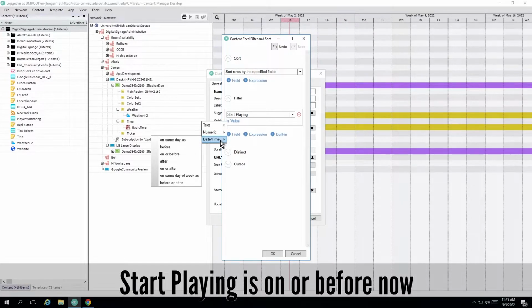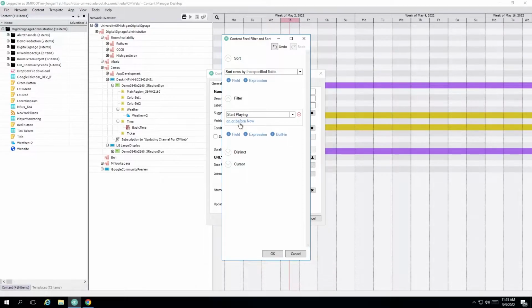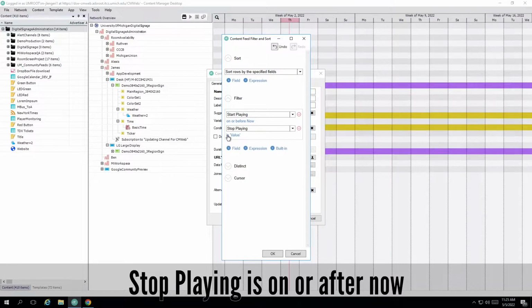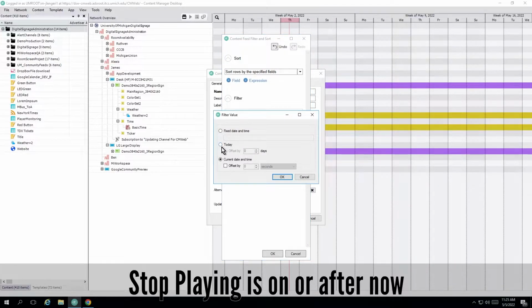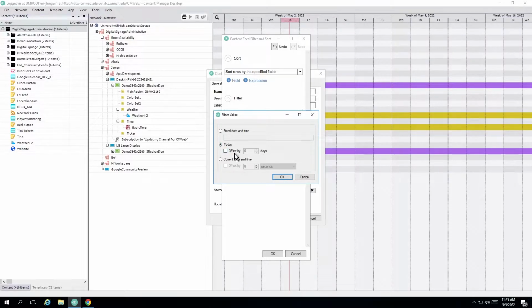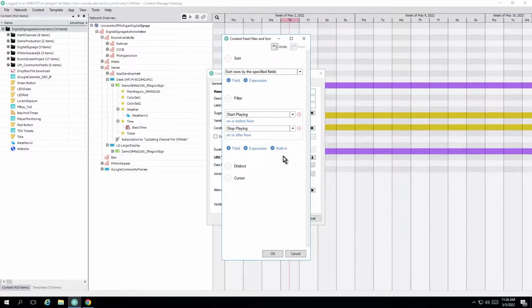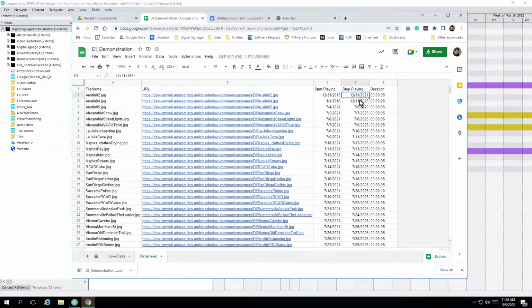We want date and time for this, and we want to go to start playing is on or before, and then it'll fill in now. We are filtering in things, not filtering out things. So start playing is on or before, so the start date should be before. Now that makes sense. I also want to add stop playing, same thing, stop playing, click on is, date and time, is on or after now. Now if you have a need, you can click on now and change the date time to today offset by one day. That's possible. And there's a use case for that. The start playing now will say that it should stop playing on this date.